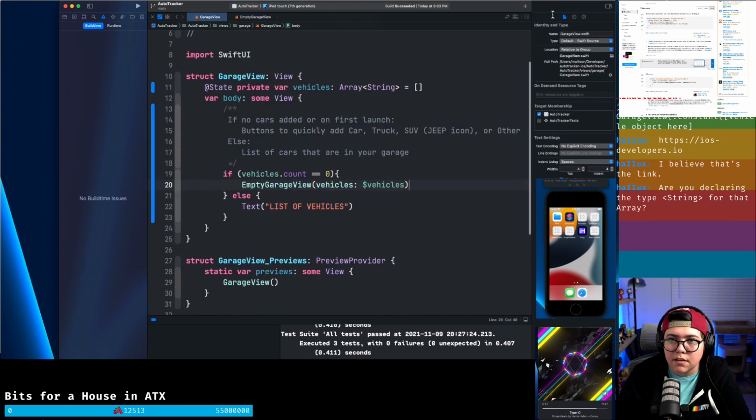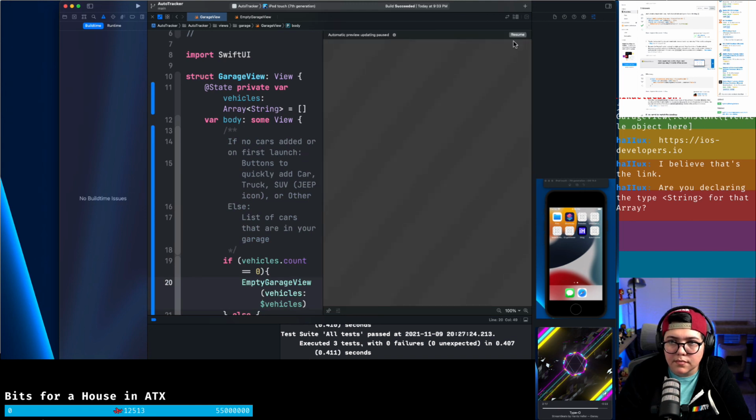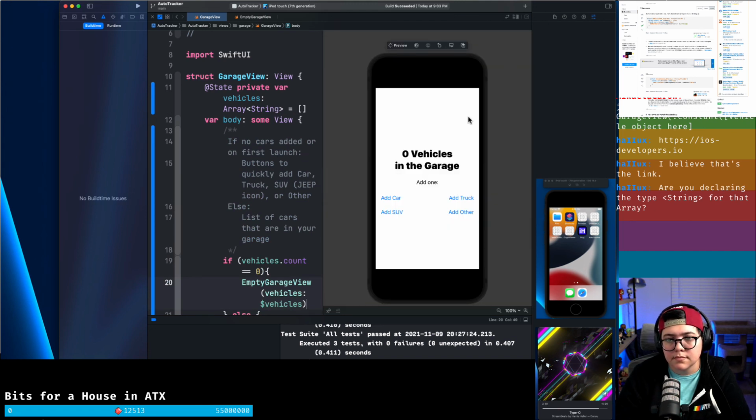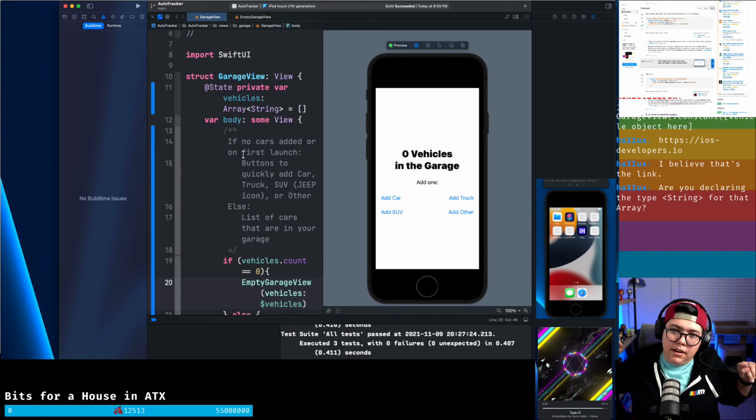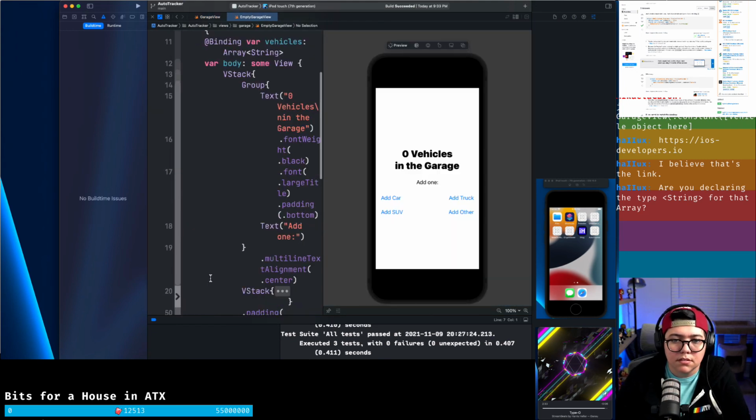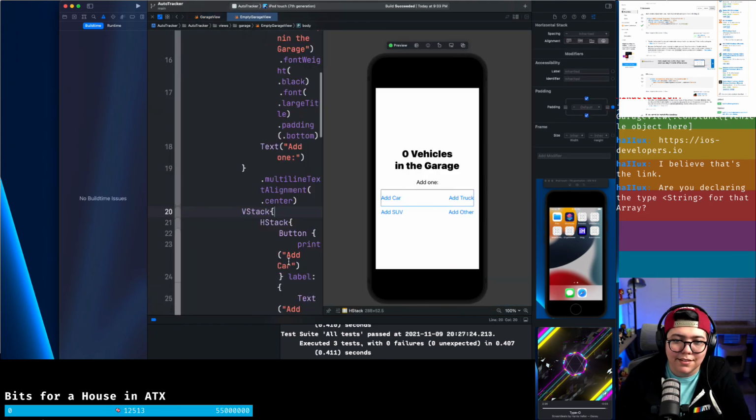So now if I show my canvas, resume, it's thinking. All right, so inside preview, what we're gonna do is we hit the button. I did not change any of the buttons. I love this.